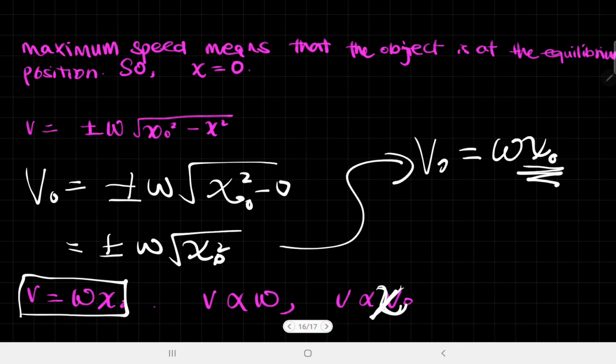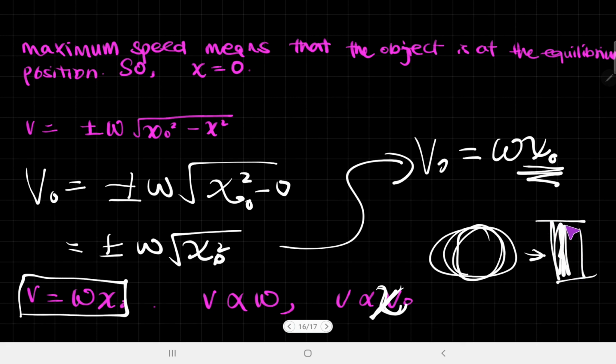Now, how can I explain both of these things? Well, v is proportional to angular velocity because if something is moving around at a faster speed inside the circle, it's obviously, when you translate it into an oscillation going up and down for the exact same length, let's say, going to be moving at a faster velocity at its middle point, right? And that's how we can explain that.